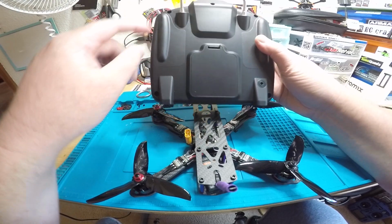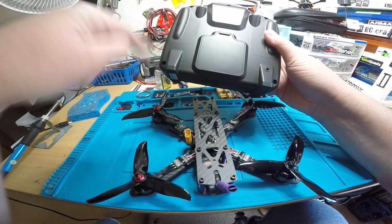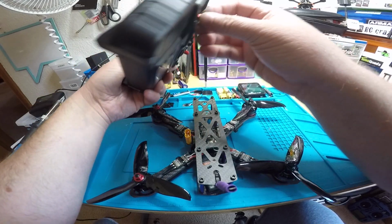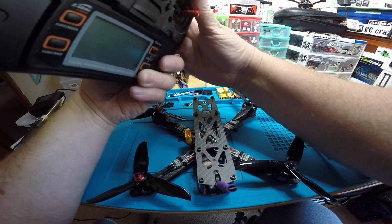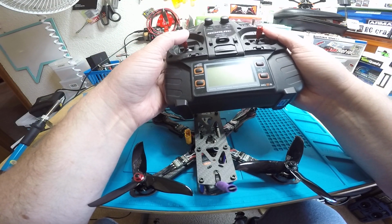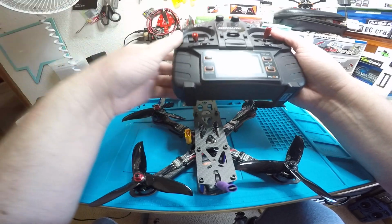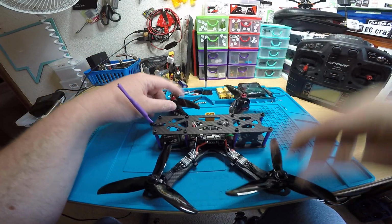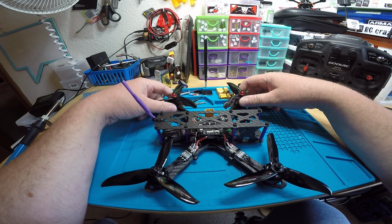Looks like there's 3 screws on top and 2 on the bottom, and see if there's a screw that you can adjust to get rid of that ratcheting, because it really messes with your throttle control. I mean, it clicks up to the next one, but then you don't want to go that high, and then it's too late because the quad's jumping up. But other than that, this thing is flying beautifully. Very nice.